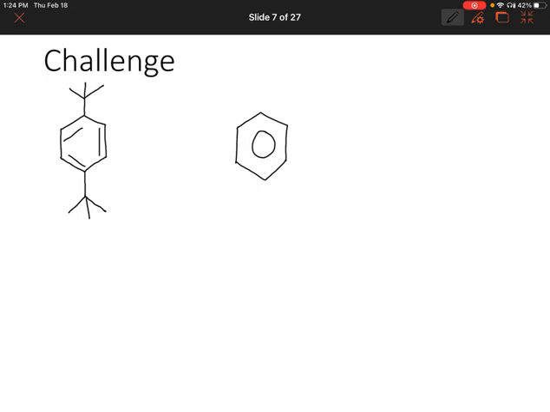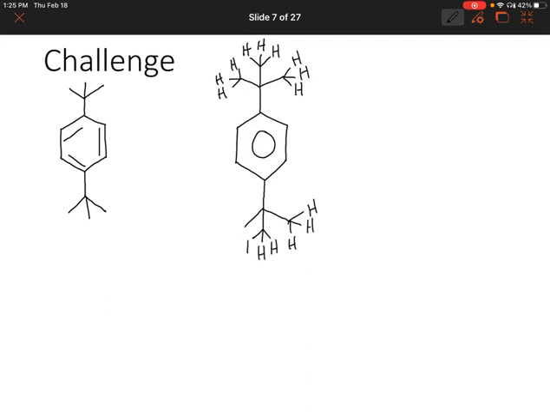Okay, so now we have a tert-butyl group up above. All right, so we've got those three carbons kind of pointing out. Each one of those carbons has three hydrogens. Okay, same thing on the bottom. We have a tert-butyl group, and each of those three carbons has three hydrogens. So it's starting to look like a little tree here. Now on our benzene ring, we have one hydrogen on each carbon that's left.